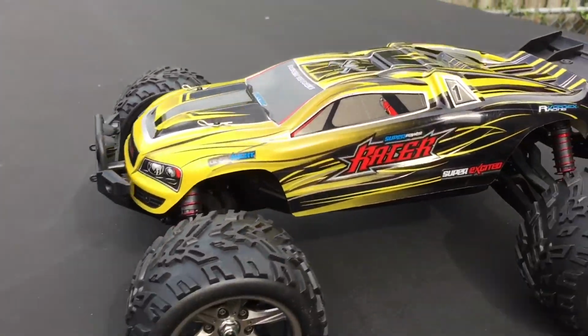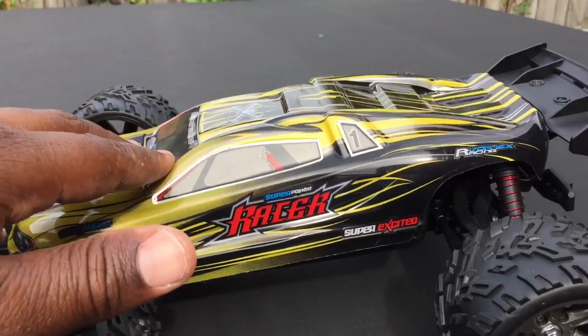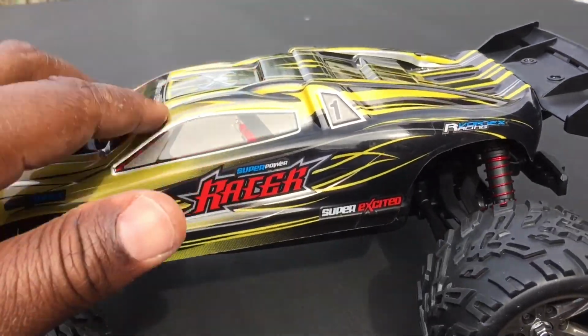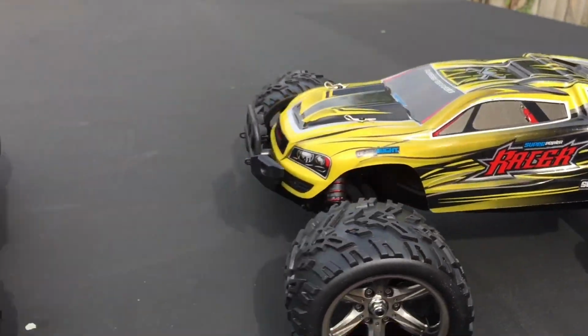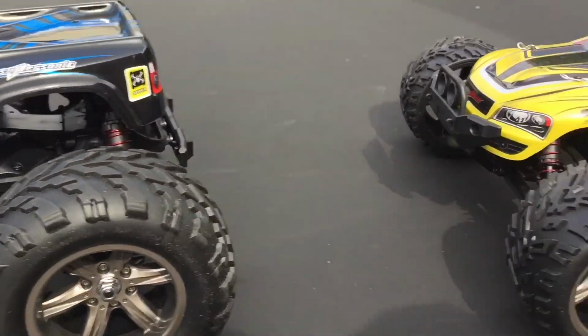And I saw a picture where some dude was standing on top of one of these, showing how strong it was. I'm not going to try that because I'm almost 300 pounds, and I ain't trying to break it. So you just have to take my word for it. But yeah, it's pretty smooth though.